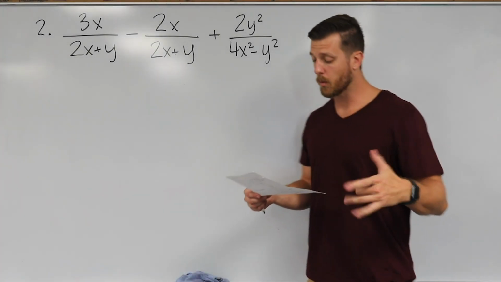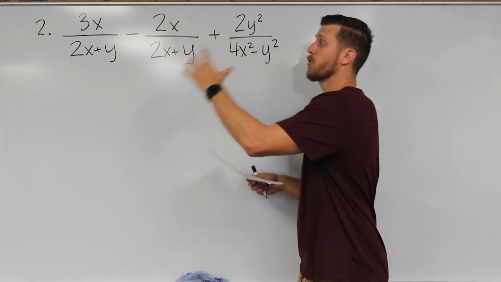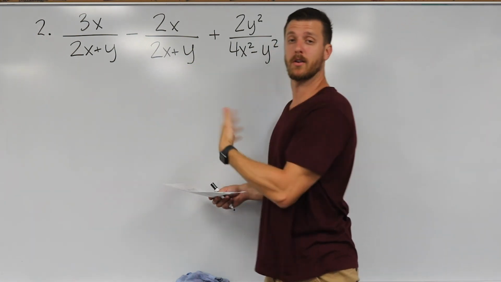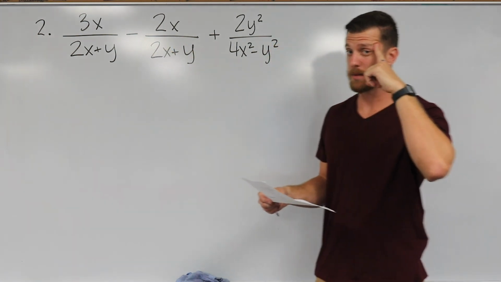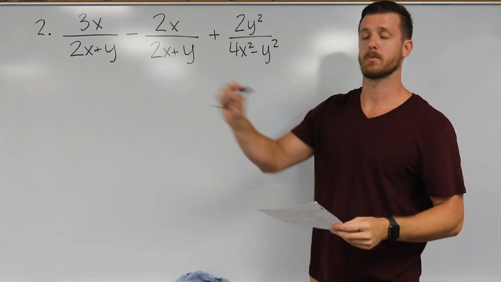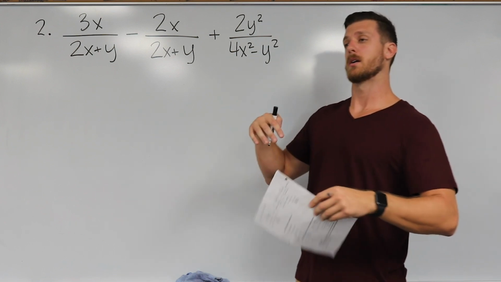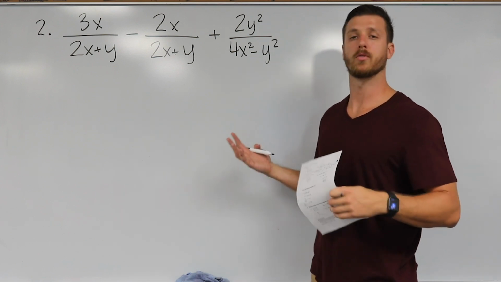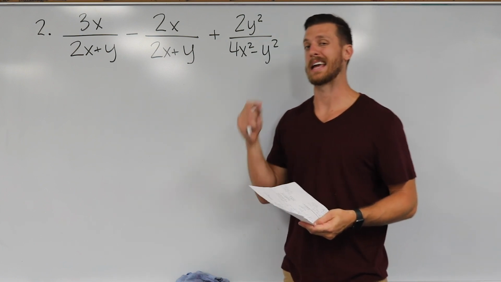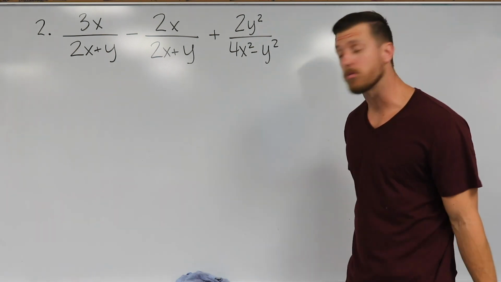Alright guys, now what we're going to do is number 2. Now number 2 looks a little more daunting because now you have 3 expressions. But now you're not multiplying or dividing, you're adding or subtracting. Now we got to think about this. When you multiply, like on the previous one, you can just multiply across, multiply on the bottom. It's different with adding and subtracting. We talked about that at that little pre-notes that I was talking about, where if you're adding fractions, you're going to have to find a least common denominator. And right now it looks confusing and you're like, I don't know what it is.